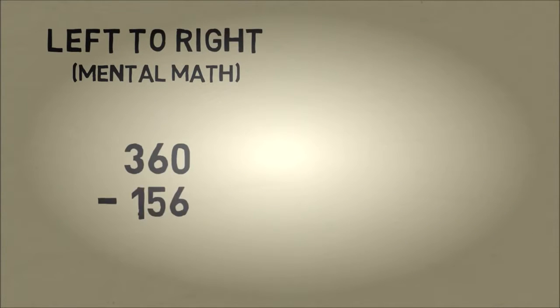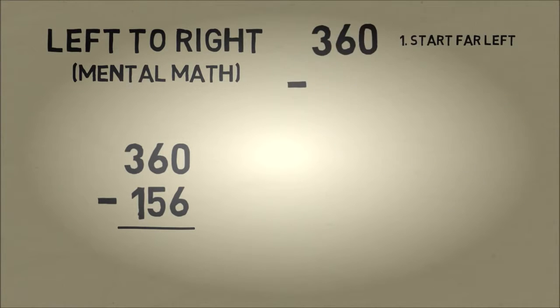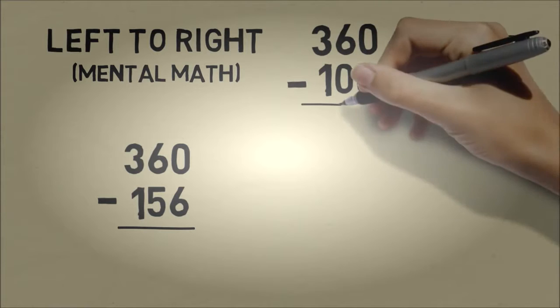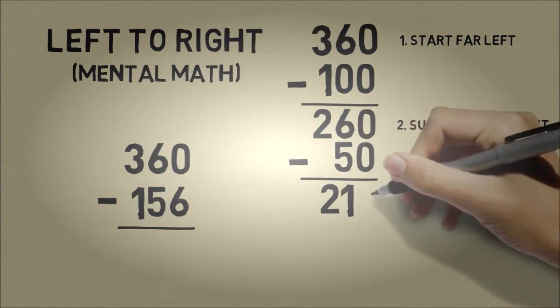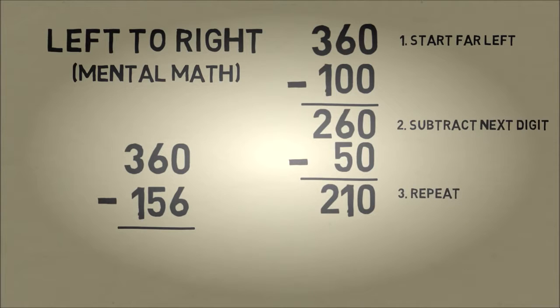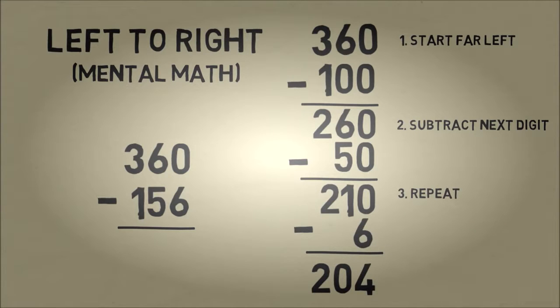Another method is to subtract numbers left to right. This is very good for mental math. So let's say you want to do the same problem. We subtract the first digit, which is 1, so we have 360 minus 100. In our head we store 260. Then we need to subtract 50, which gets us to 210. And then finally we subtract 6, which gets us to 204. So this looks complicated, but it can be good for mental math.